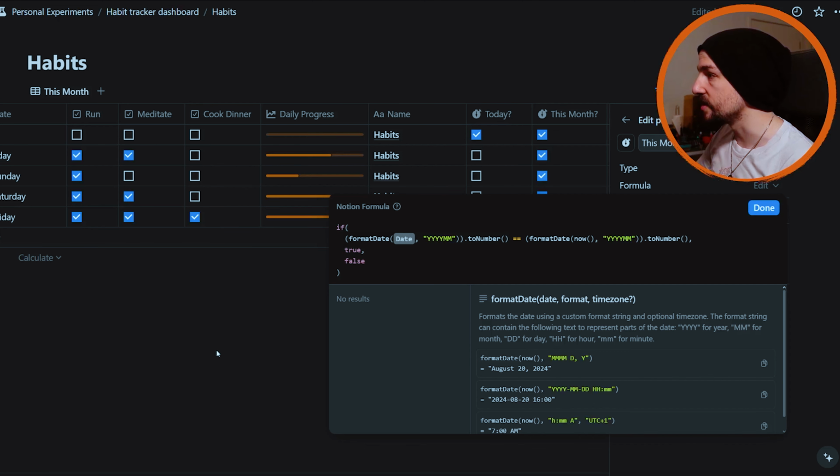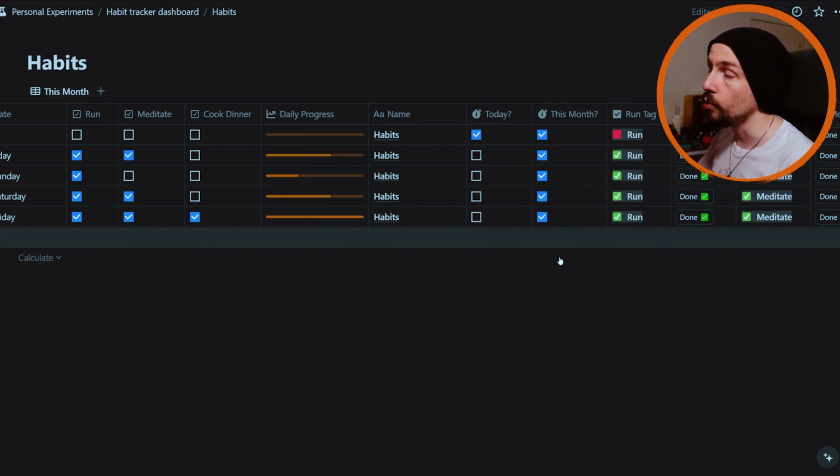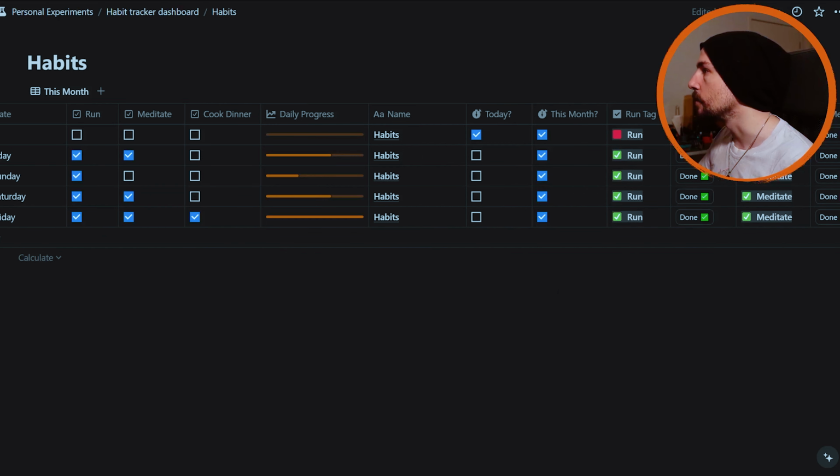But what we do with this now is we can check to see if something is today or this month. We can check the habits on a weekly basis. I personally don't like doing that. I like having the view of today's progress and then the overall month progress, because throughout a week, if we miss one day, it starts to get like a very glaring, oh, you missed this day. Whereas over a month, it shows you, okay, you can make this sort of impact, but it won't have an overall sort of doom and gloom. Most of it's gone because it is a larger amount that you're working through. And that way that number will also grow as the month goes on.